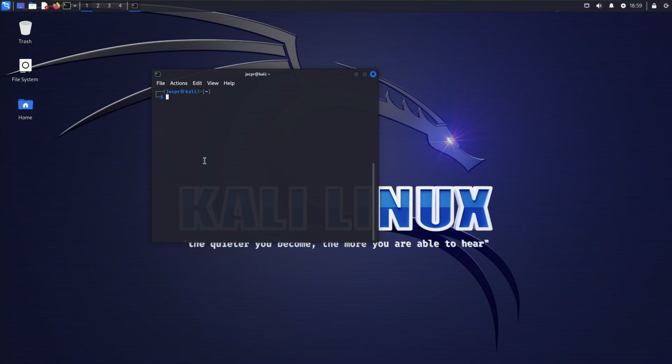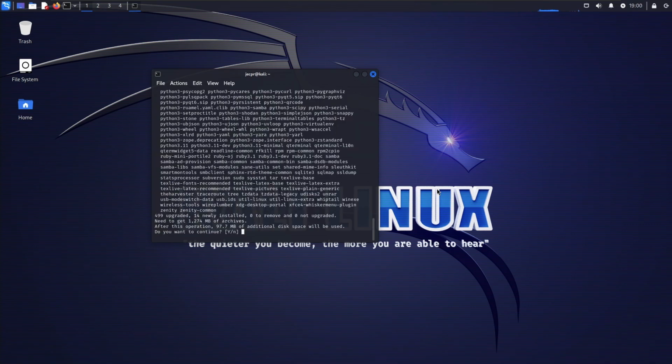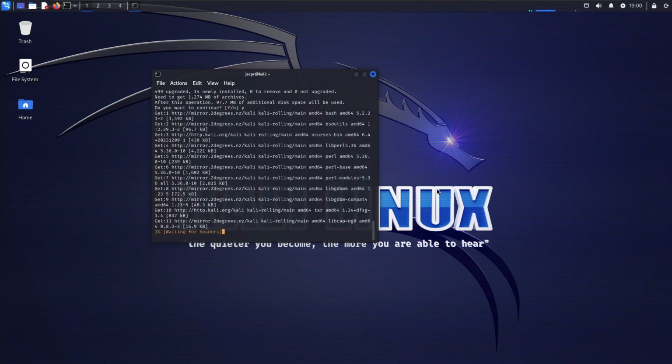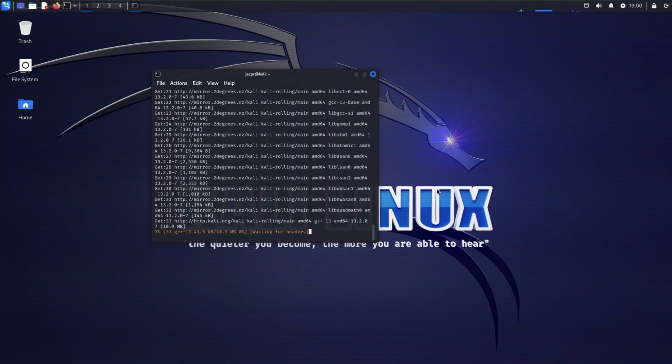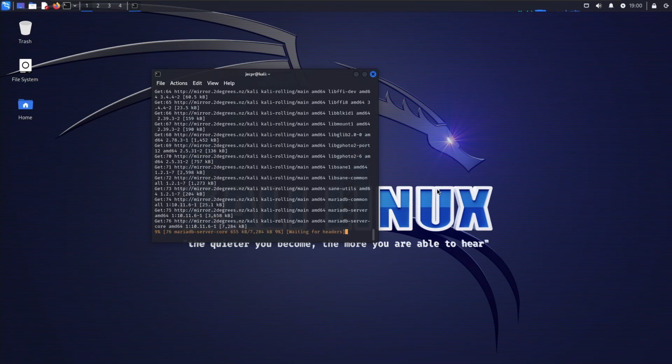So at this point we need to update our package manager and system. So I'll do a sudo apt update. Alright, now that's done, we can see we've got 500 packages which can be upgraded, so I'm going to do a full upgrade. So I'll do sudo apt full-upgrade. Yes, and let that run. This is going to take a little while, and once it's finished we'll do a quick reboot and we're ready to start customizing our Kali Linux machine.